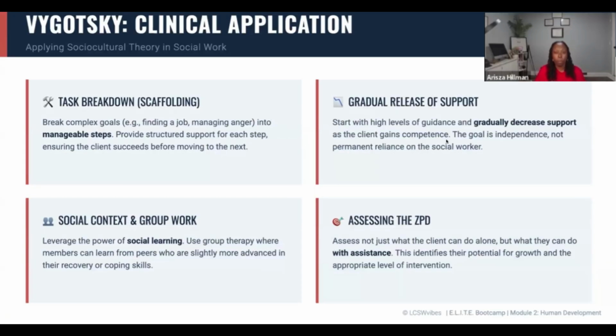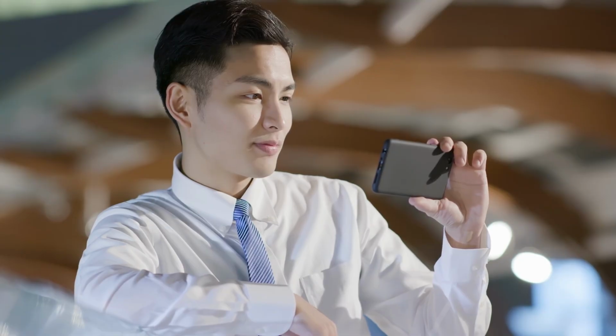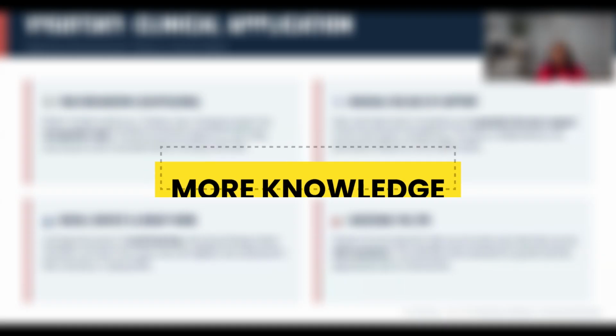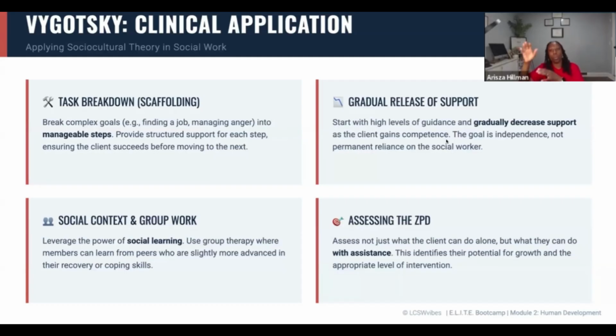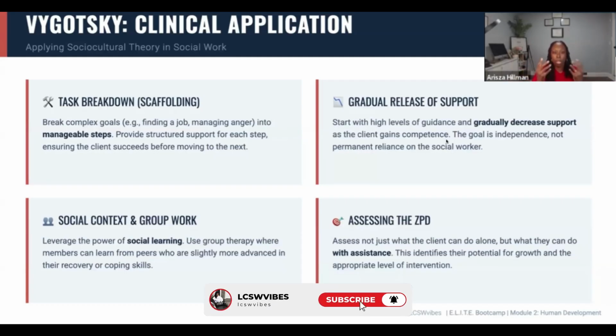That is a real thing. People see things, they are around people, they hear things, and they begin to follow and do those similar things because they feel like they can learn, or this person might have a better advantage or more knowledge or be more advanced in certain areas. So if you do what they do, that's going to help you become more knowledgeable, more advanced in certain things and areas. That is definitely something to keep in mind when you're looking at the social context or group work.